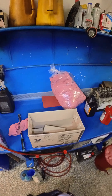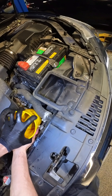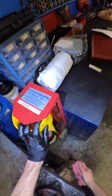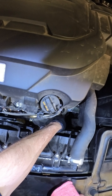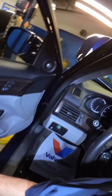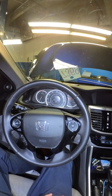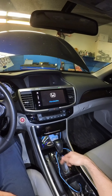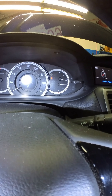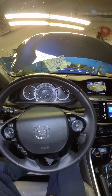Alright. Retrieve funnel nice and quick. In order to check this fluid, you basically need to get the car to operating temperature, then shift through the gears, turn the vehicle off, and then pull the dipstick in about a minute and see if the fluid level's good. So we're going to warm her up — stand by. The car is just about at operating temperature, so we can go ahead and start shifting through the gears. Go into reverse.